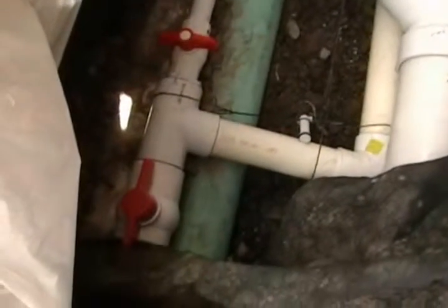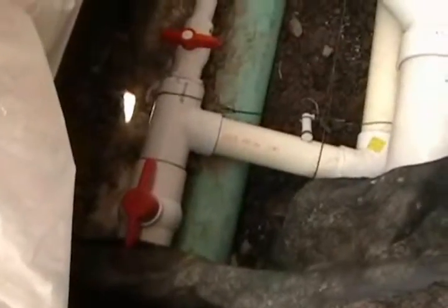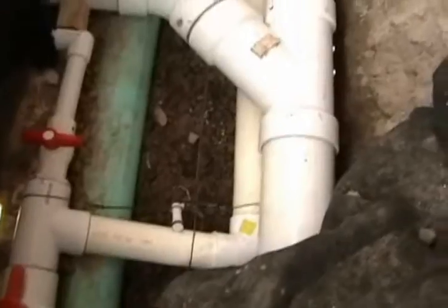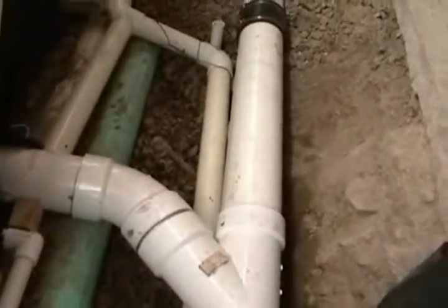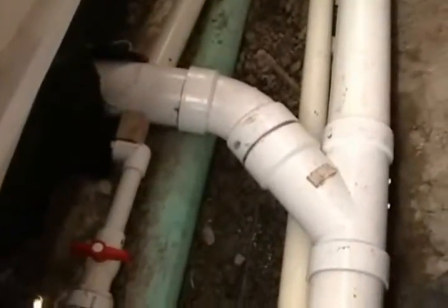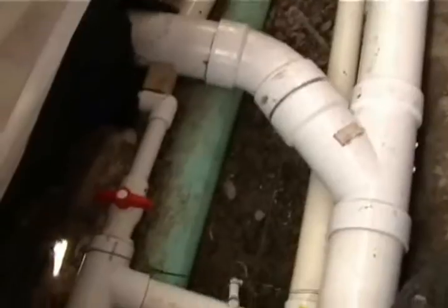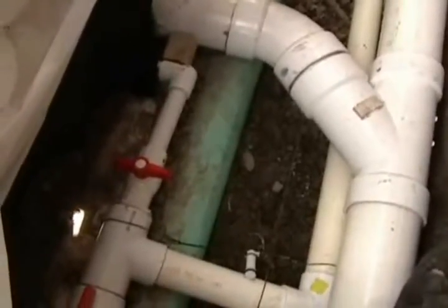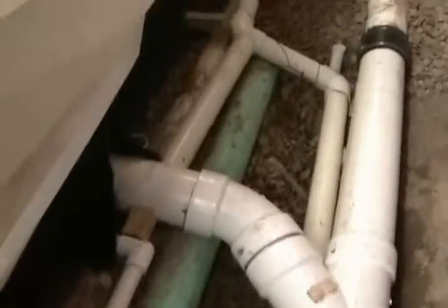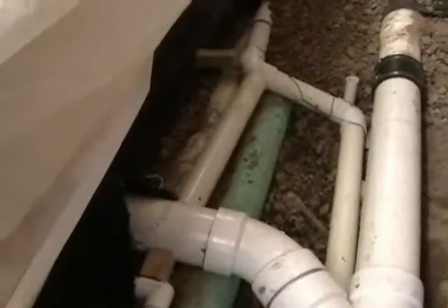Take the plywood off. You can see the new 2-inch cutoff that's been put in. The 2-inch line was angled around underneath the sewer line so that it wouldn't be in the way of the new Y going in for the sewer pipe. There's the new 1-inch line with its cutoff, and I'll put a box up here that should cover both of them.